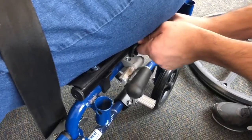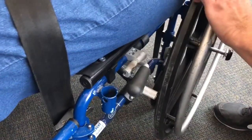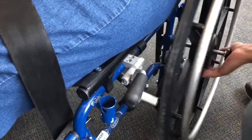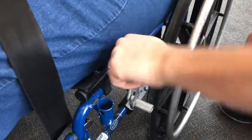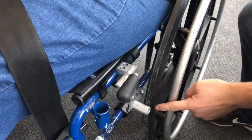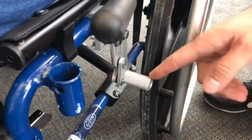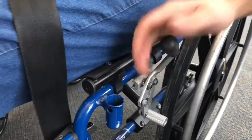There we go. Then this one right here, I'll tighten up again. Really good. Whoop. That should do it. Now I can put this back on and hopefully we'll get a good, solid. There we are. You can see that's really putting a good indentation in there, so we know we got a really good contact with that brake. Everything seems nice and secure now. It's definitely not going anywhere. And that's how you do it. Nothing else to it.